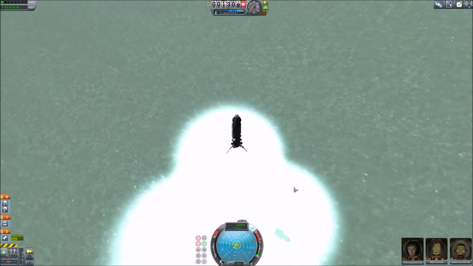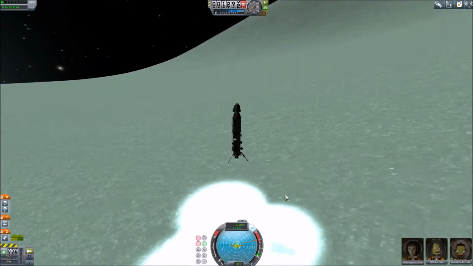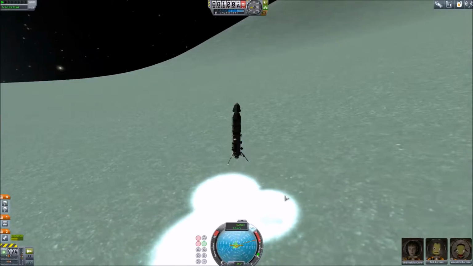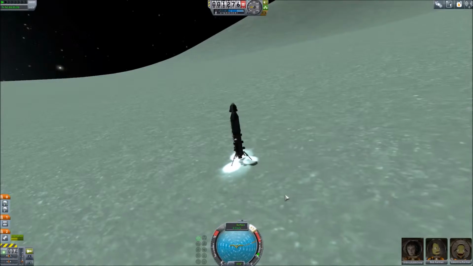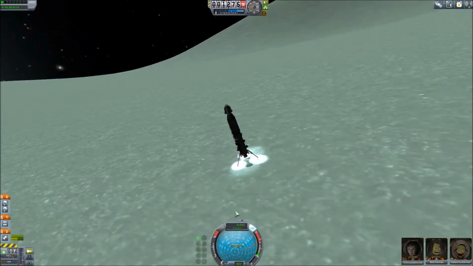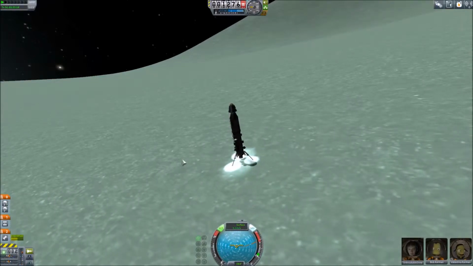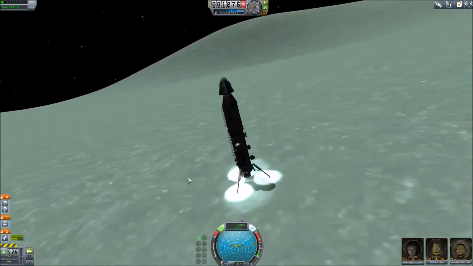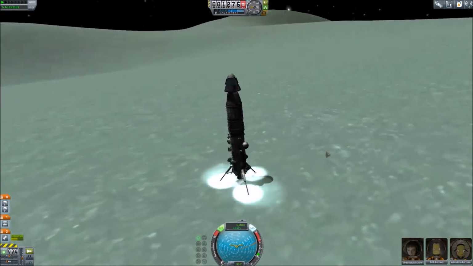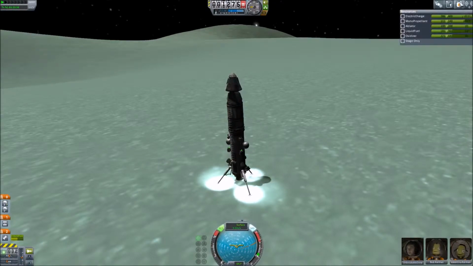Looks like we're doing very well here. Yep, we've almost landed. We're gonna start up a little bit more. 2 meters per second. And cut 'em, and we've landed. As long as we don't tip over. Yes. Excellent. I turned on the RCS thrusters at the very end because it looked like we were tipping over. I did not want that. We're still settling in here just a little bit. Okay. Excellent. We have landed successfully on the moon Minmus.